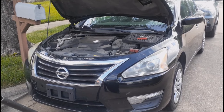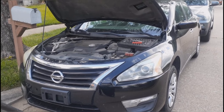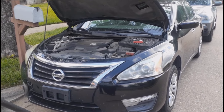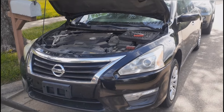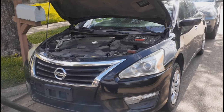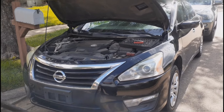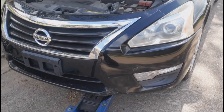What's good everybody, welcome back. Today we're doing a radiator replacement on this 2013 Nissan Altima 3.5. I did see a lot of videos out there doing it, but they removed some stuff that you don't really need to. That's why we're doing this video — to show you guys exactly what you need to do, straight to the point.